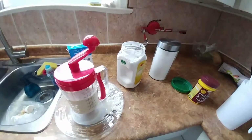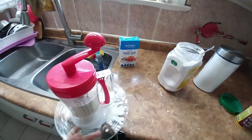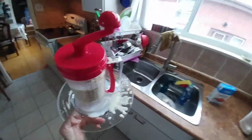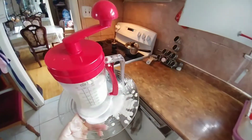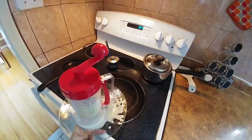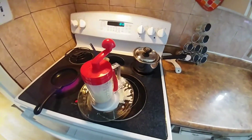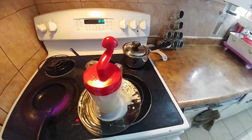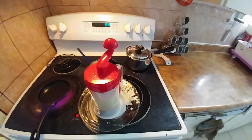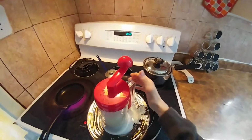Carry the plate to. This is a very clean operation. Not too much of a mess, not too many things dirtied. Actually, nothing in the preparation of this other than the machine itself.